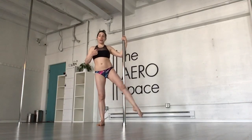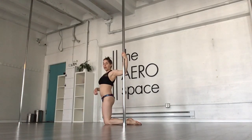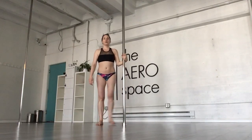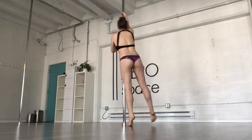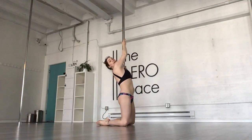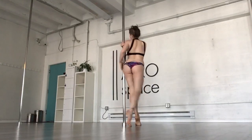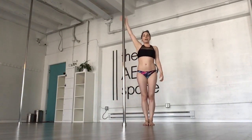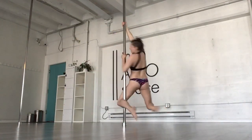So once we snap, again, we're going to be in this position with our hips forward, just like we were in front hook. I'm going to show you what that looks like all together. Inside hand high, stepping outside, grabbing the pole, pivot, fall, fall, fall, then snap. And notice how I gently lowered myself down onto my knees. I don't want any of you smashing your knees into the ground, right? It's going to be a gentle, controlled lower. Yeah? So, let's try that again. Inside hand high, stepping outside, grabbing with my outside hand, pivot, fall, fall, fall, snap.